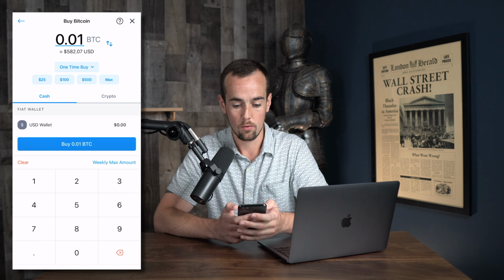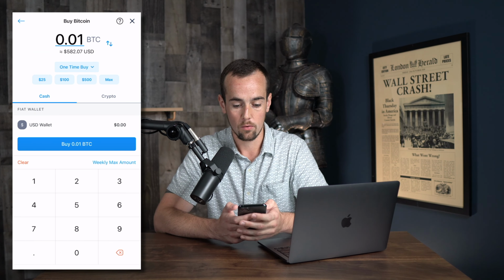We're going to go back here again to the cash tab, and we're going to change this back to the dollar value and put in the $15 that we're looking to purchase. And then we're going to click on buy Bitcoin at the bottom. Now it mentions here there is a 0.0% fee for the card purchase. I think that's most likely because the fee is being waived initially.